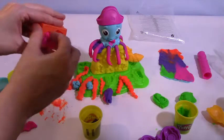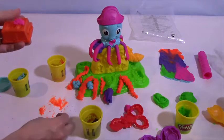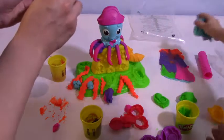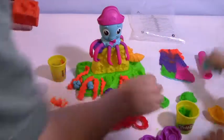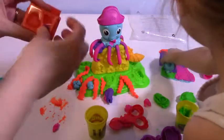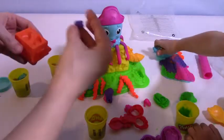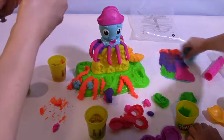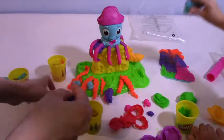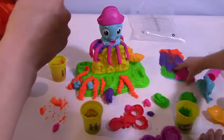Gonna make a heart. Mommy. What's that? I need this. Oh no, I'll get that for you. Here's your cute little dolphin. And a diamond. Let's see what else we can get. Oh, that is some really cool seaweed. Ooh, some more gems. That is so cool.